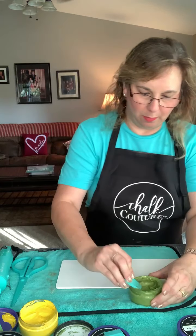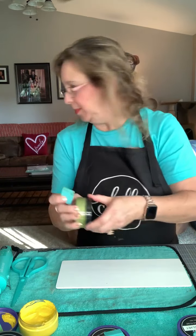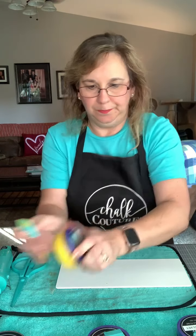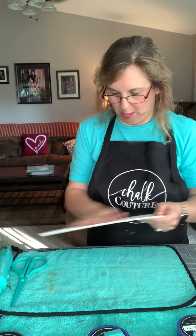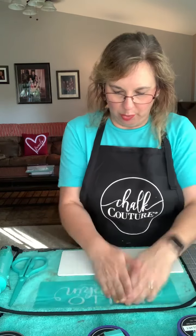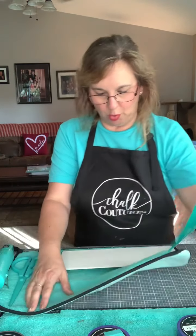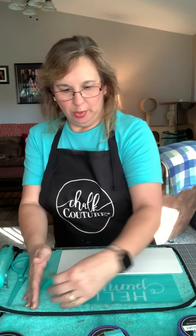Let me get rid of the shimmer olive here. So we're gonna do Hello Pumpkin. And I'm thinking that we will use the copper. We haven't used that one yet. I think that's a really pretty fall color. And we'll just kind of do the whole thing in this color. Hello Pumpkin, all the same color. So I think that it's super pretty.